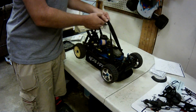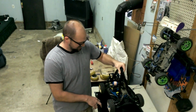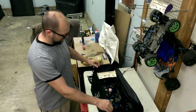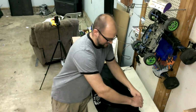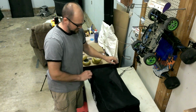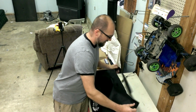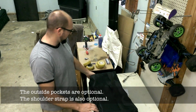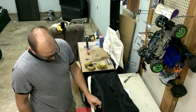And then this whole thing will sit into the big bag. The whole nitro assembly, start box and everything fits nicely right down in the bag. Tall enough that everything's in there. No parts sticking out. Heavy duty marine grade zipper. The zipper's super smooth and nice. No catching, no hanging. All the way around. Handle on top. Big wide shoulder strap to carry it. All your gear can go in the outside pockets. Room in these outside pockets for radio, fuel bottles, whatever you want can fit right in there.